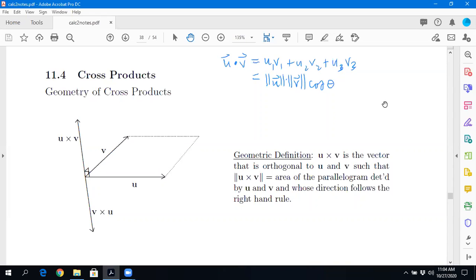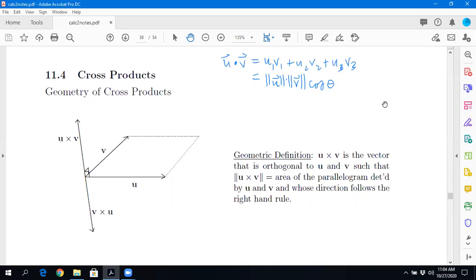Well, no, there would be an angle between them. If the dot product is 0, 90 degrees. They're either perpendicular to one another or one of the vectors is 0. Either way, we say that the vectors are orthogonal. So orthogonal actually includes vectors being perpendicular. We saw the connection of dot product to work, yeah.